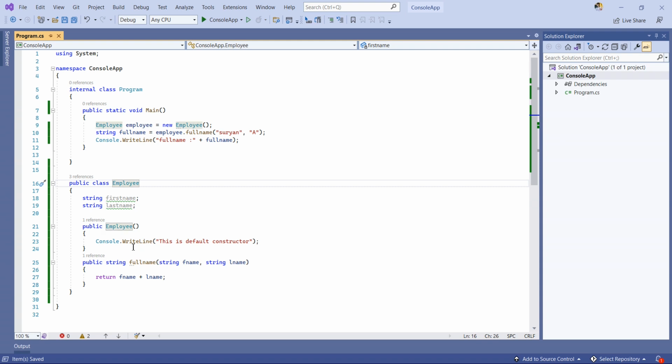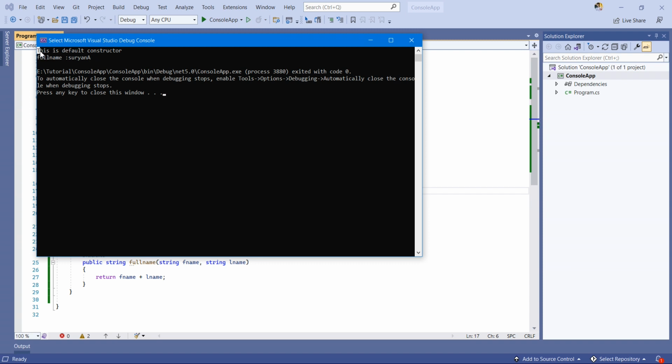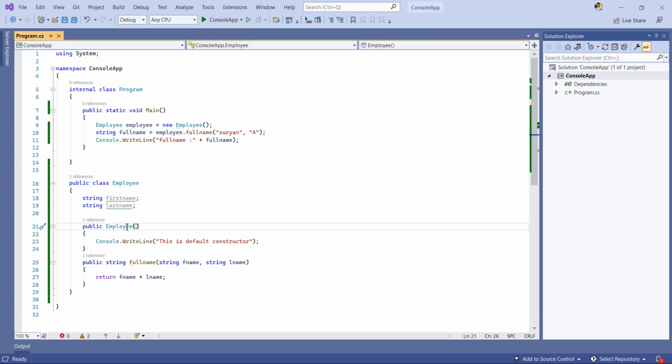When I go and execute, whenever you create an object for this Employee class, the constructor automatically gets executed. So let's see. If you see, this is the default constructor and then the output of full name.